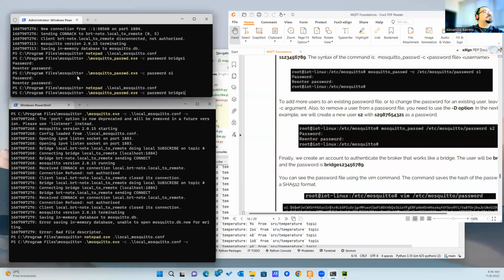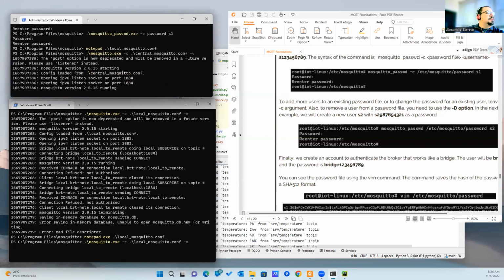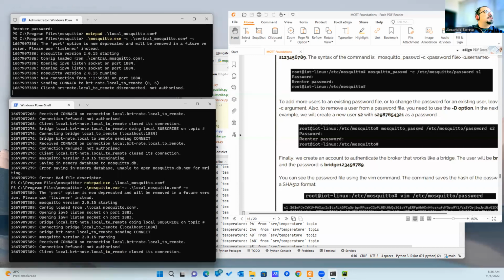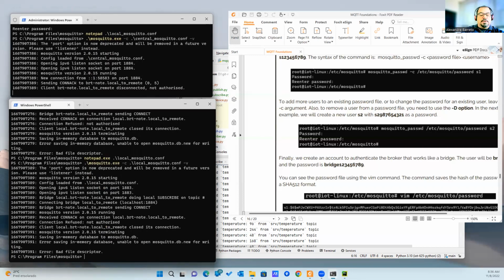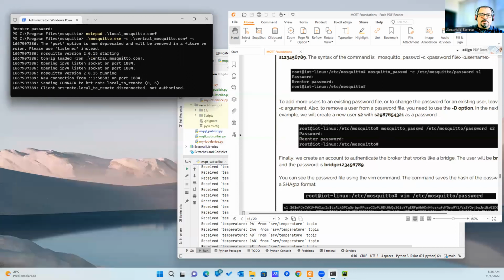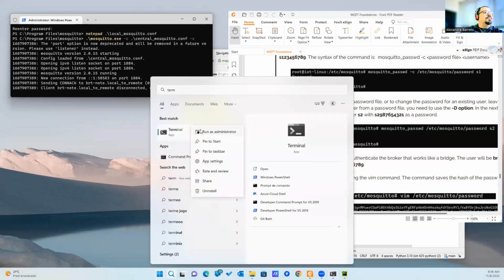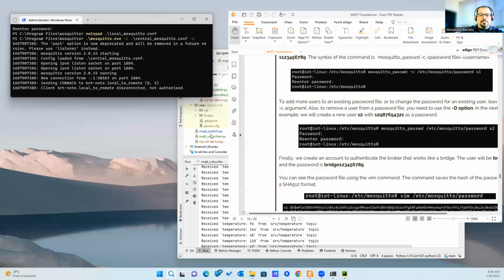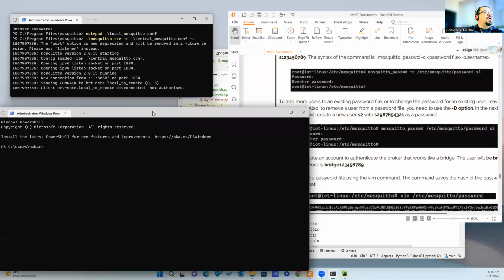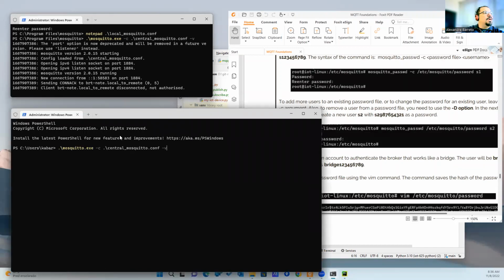Okay, start this central again and start the client again. Oh my gosh. Maybe it's because this terminal is not okay. I run it like administrator. I make a global check again.